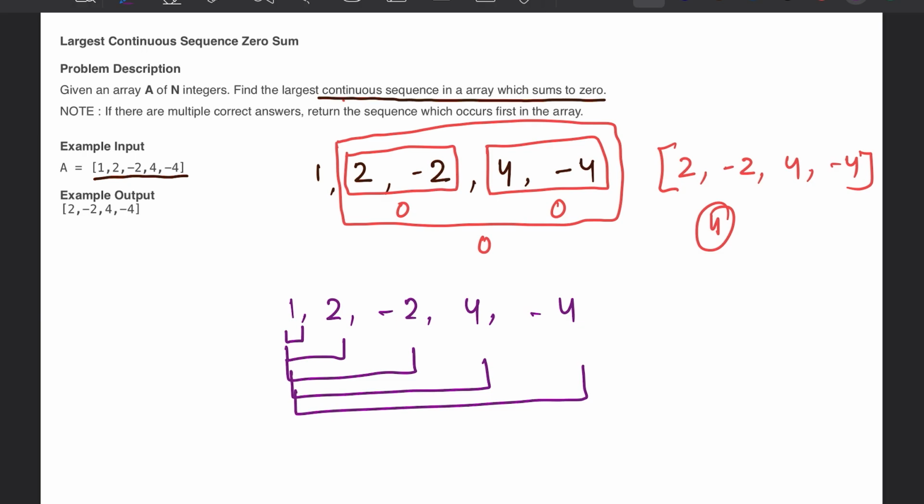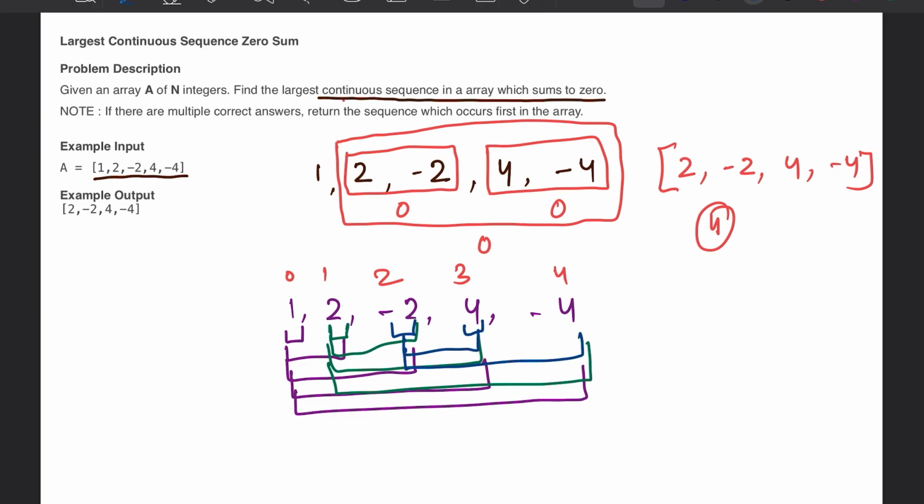This is one subarray starting with index 0, right? Now next will be 2, then 2, minus 2, then 2, minus 2, 4, then 2, minus 2, 4, minus 4. Then we can find with minus 2: minus 2, 4, and minus 2, 4, minus 4. Similarly 4, 4, minus 4, and finally minus 4. So these are all the subarrays possible in the given array.